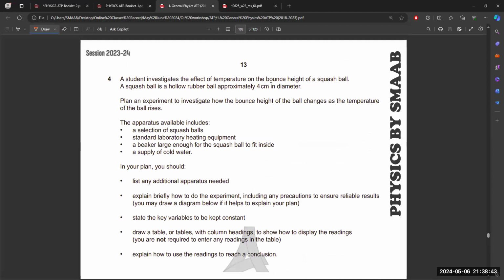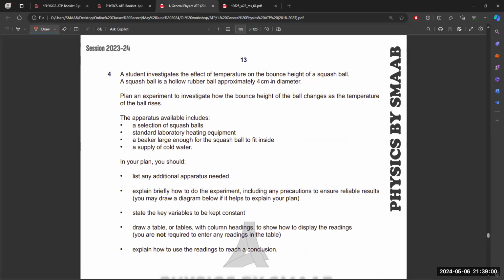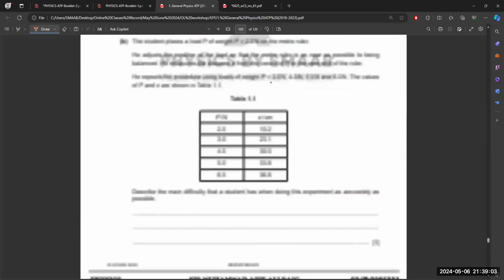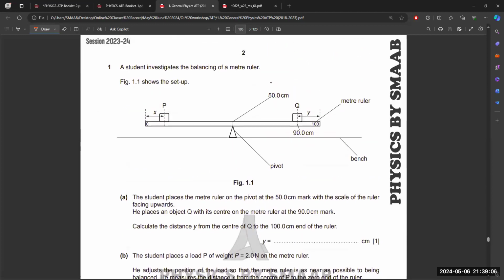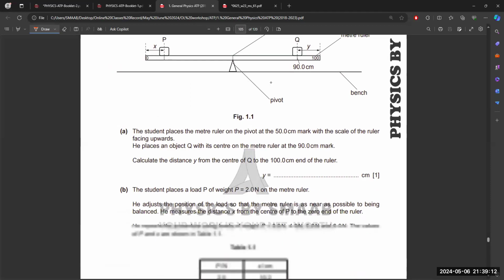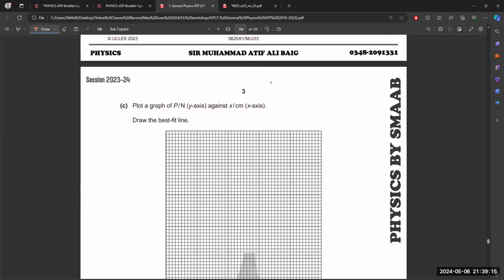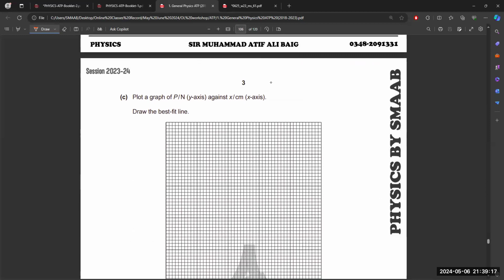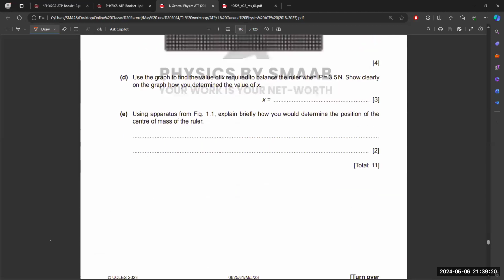On one day, we will only practice different types of planning questions, because a planning question may be asked from physical quantities, it may be asked from thermal, it may be asked from light, or from a mixed concept of thermal plus some other quantities. But the other types of questions are the same. You can see this is again the same type of question, slightly different orientation, but again the same concept of pivot. Again, values are given, a graph is given, plot P on the y-axis, plot X on the x-axis. Again, they ask about the gradient, explain briefly.